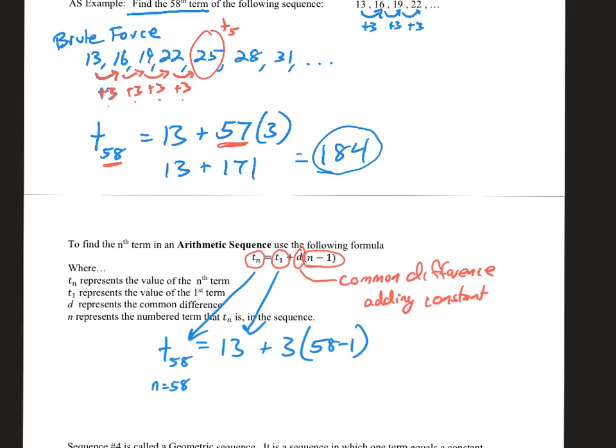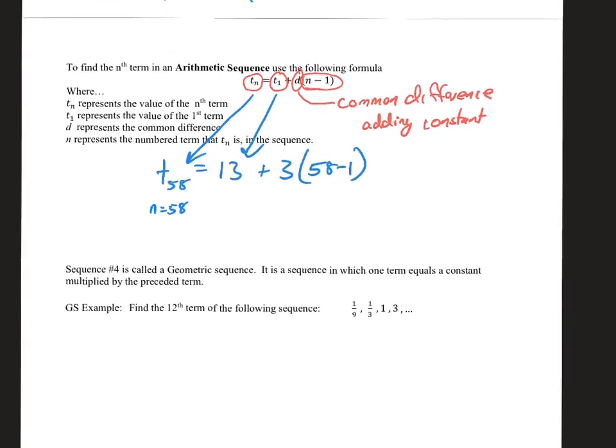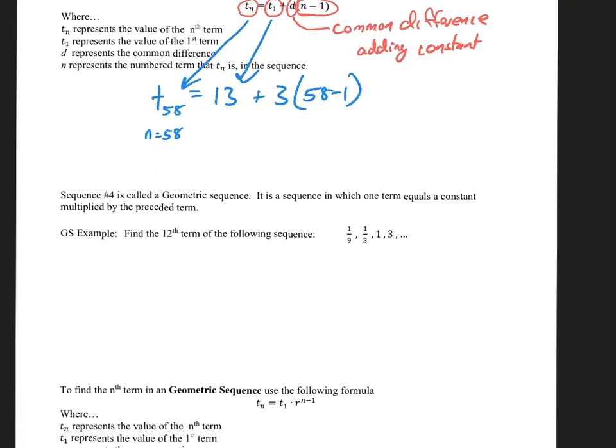Okay? All right. Now, sequence number 4, that's called the geometric sequence. So we have two different kinds of sequences. I forgot to bold this, so if you want to take your pen and underline it or bold it or highlight it, the geometric sequence is our second type of sequence that we're going to be studying. So we have arithmetic sequence and geometric sequence. And the geometric sequence is where you're multiplying. So arithmetic we add, geometric we multiply.